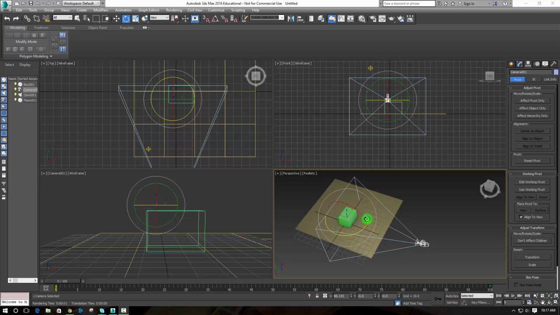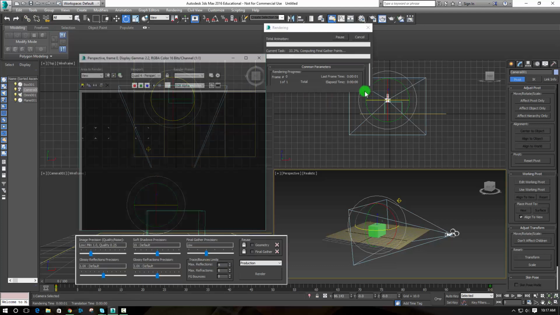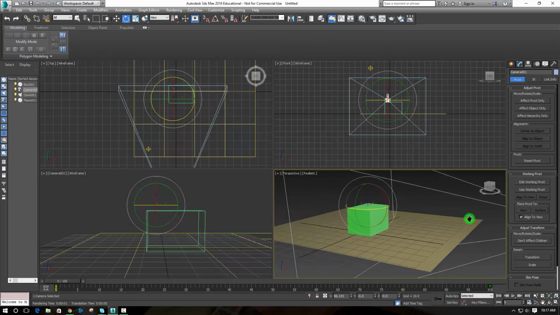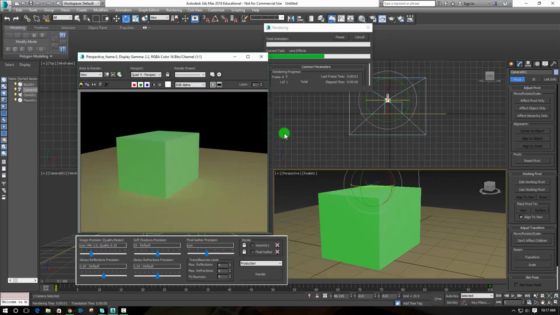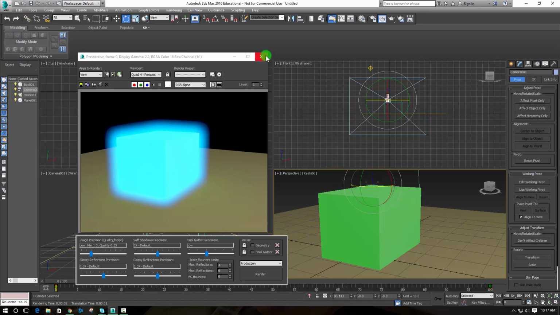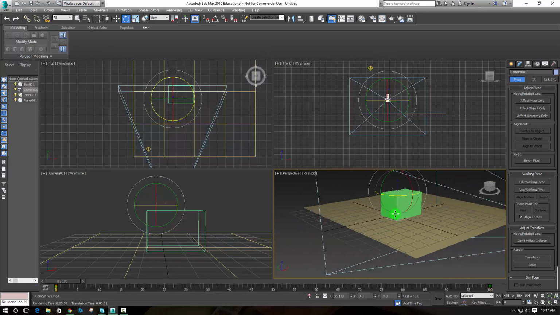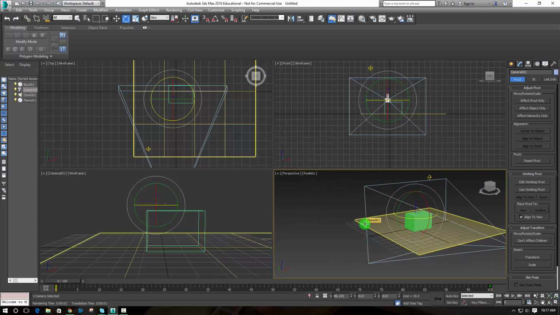Okay, so we're going to go over how to get something to glow. We want to do that with a laser beam, so if I render this real fast, you can see that's glowing. And obviously it depends on how close we are. So that looks pretty cool. Okay, so what we're going to do is go over some different types of glows and how to make them work. This is a fairly complicated method using what's called a lens effect.